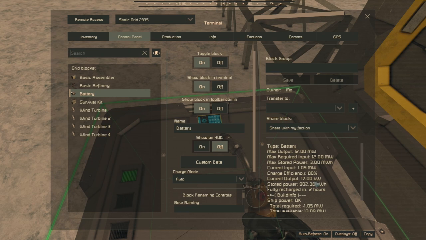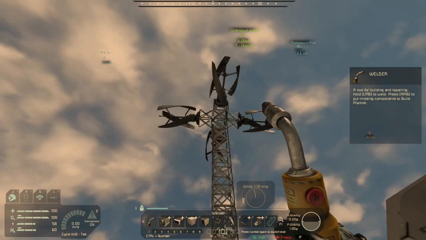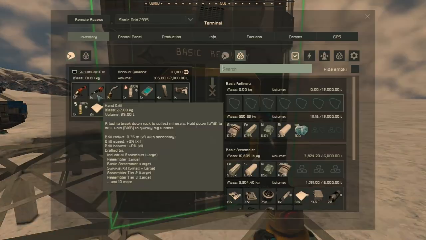Yeah, so now we've got enough wind to charge the battery. What are we inputting? Yeah, we're inputting 1.9 megawatts, and only needing 17 kilowatts, but the wind is so sporadic. Sometimes it's great, sometimes it's crap. So adding a battery on a wind turbine base, I like it, 10 out of 10 would recommend.